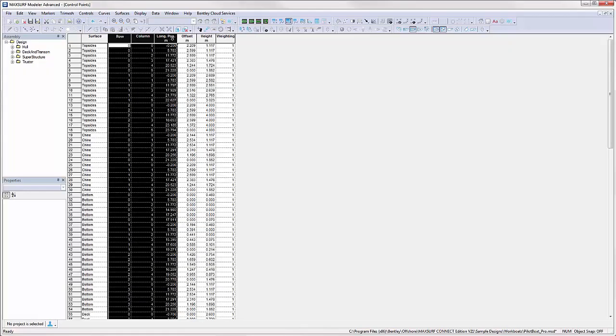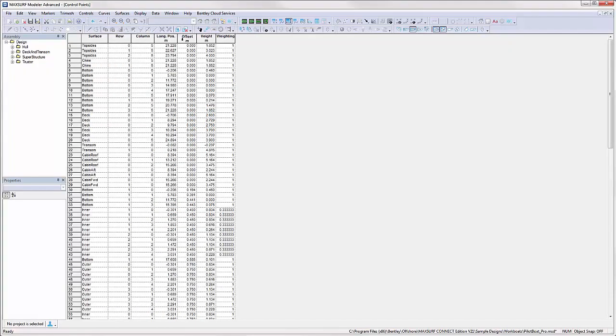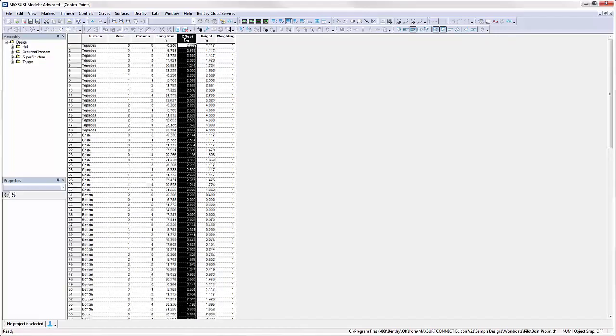We can do sorting by double clicking, so that's sorting from the lowest one. It depends which table. Some tables have the sorting disabled. If I double click again, it will sort by the largest, decreasing, and if I double click again, it goes back to the standard order.